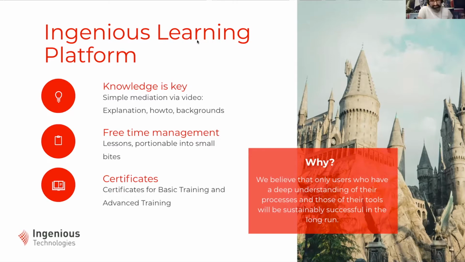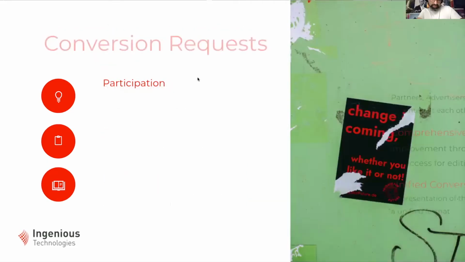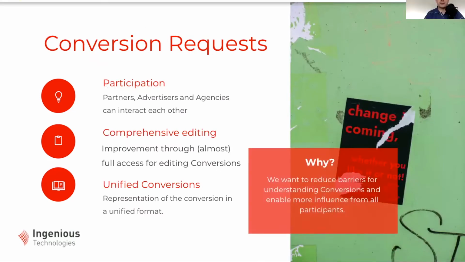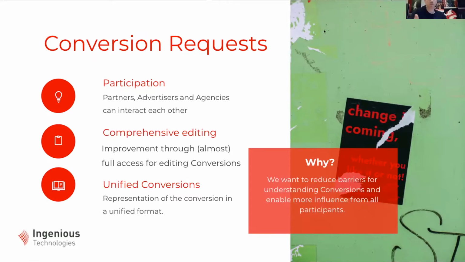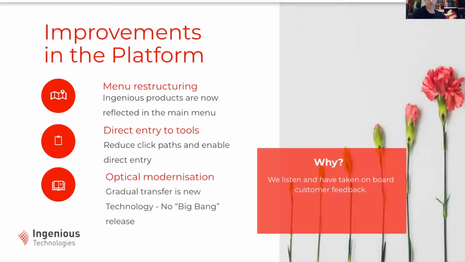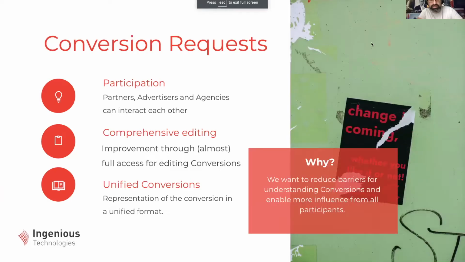You want to take over? I think the next thing is about conversion requests in the order. So Martin, you take over. Yes. Shall I share my screen? Yeah, would be best, I think. I mean, at least here it is. So after the Ingenious learning platform, I have conversion requests.